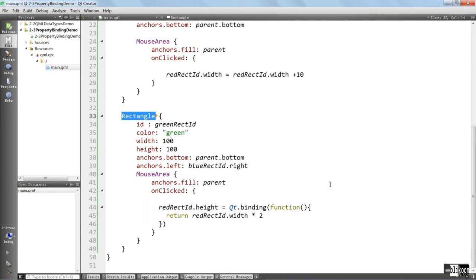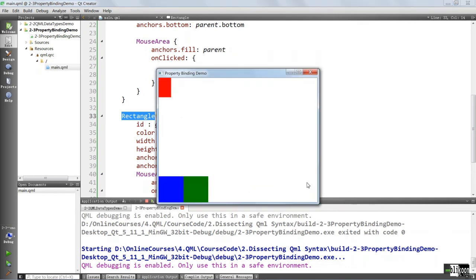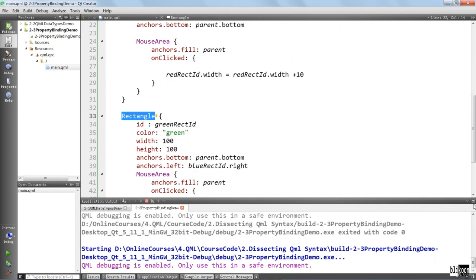Let's run the application, see if our logic works, and then I'm going to try and explain it again. You click on the blue rectangle, you see the width changing and the height changing. Click on the green rectangle and click on the blue rectangle again. You see that things are updating now. So how is this working?